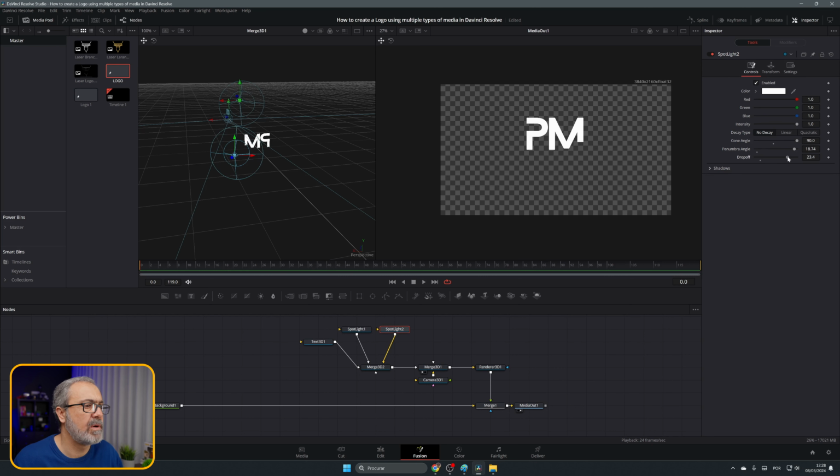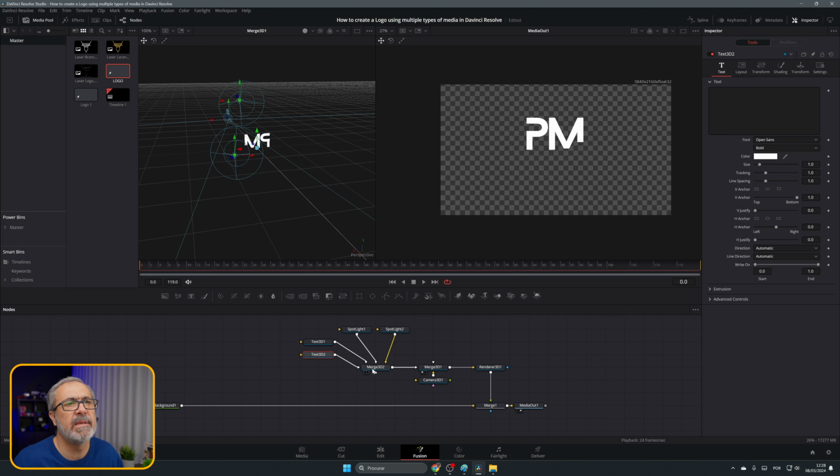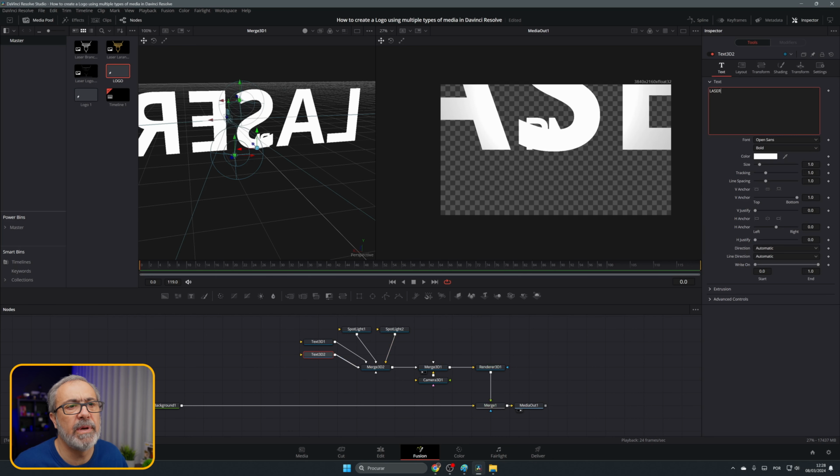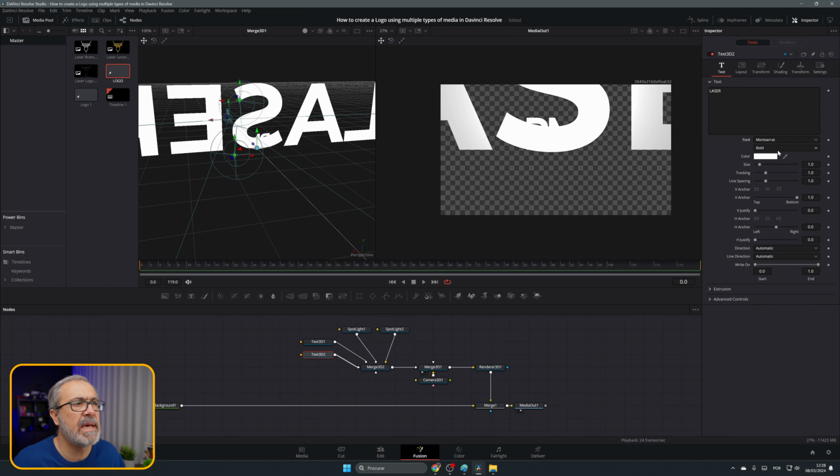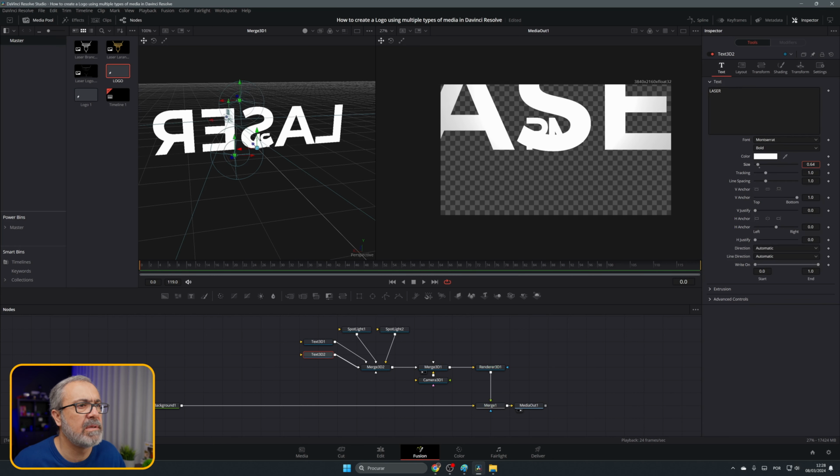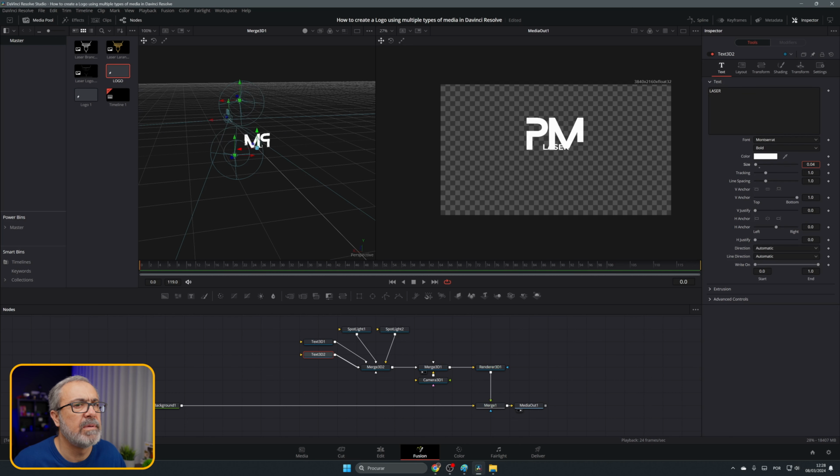Like this. So now let's add another text 3D over here. Let's connect to the merge, and in this one I'm going to type laser, and I'm going to come here to the font, Montserrat, and the size I'm going to resize it also. Something like this.